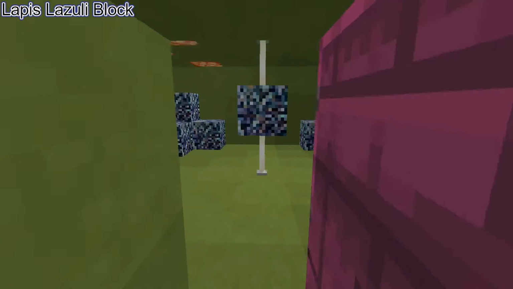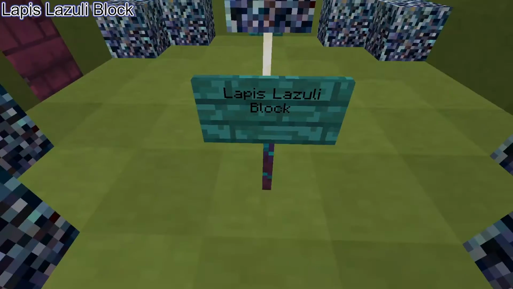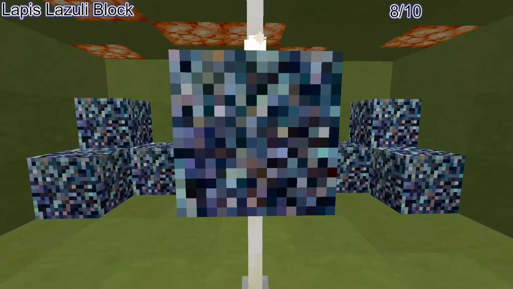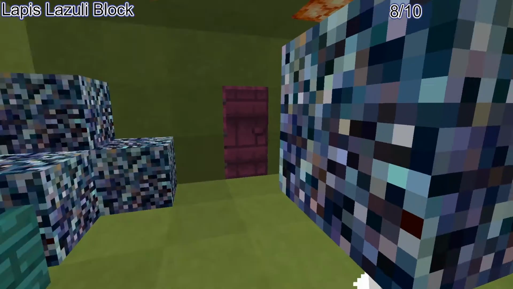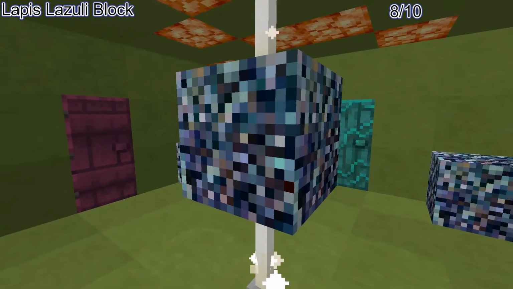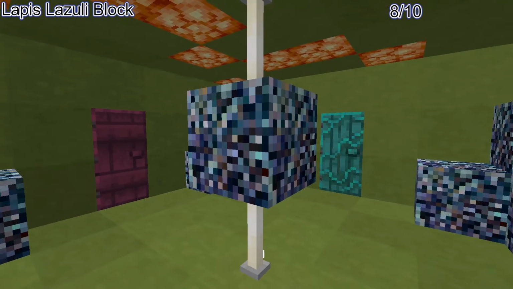So this is good. I like it because it looks like blue Netherrack, and I've always wanted that as a kid. And I like the classic Netherrack texture, but this isn't blue Netherrack, it's lapis lazuli. So I'll give it an 8 out of 10. It hits all the right feel spots, but it's not good for lapis lazuli block.